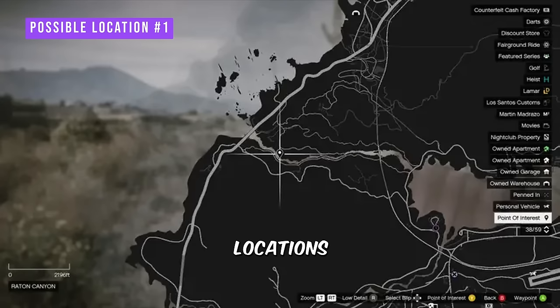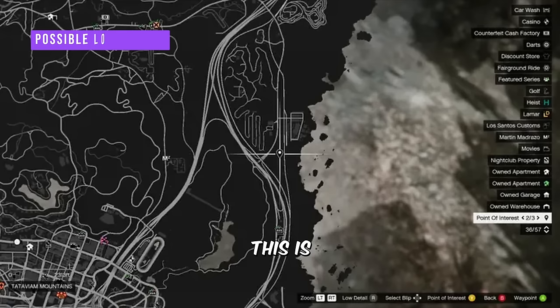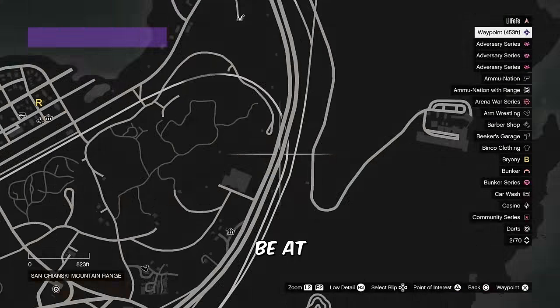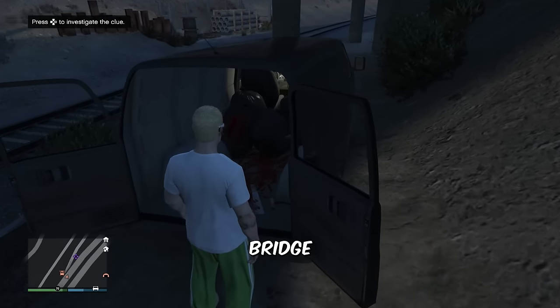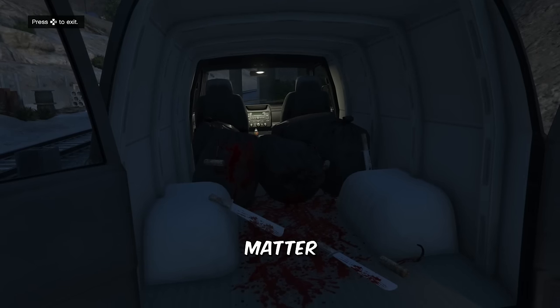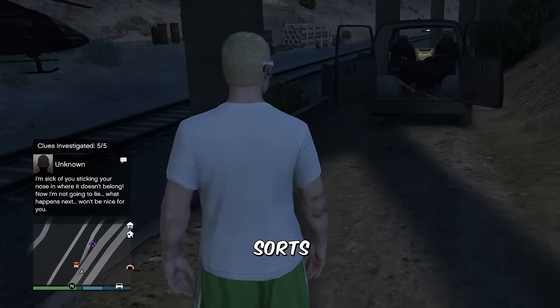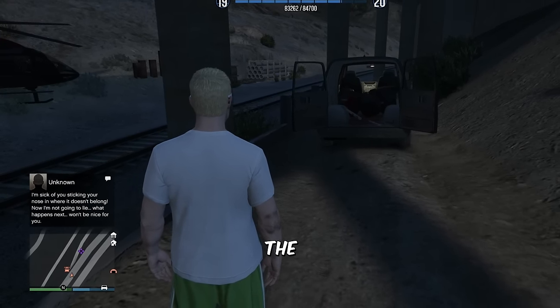Once you investigate that, however, the fifth clue is going to be random. Here are the different locations it could be at on your screen. That's location one. This is location two. This is location three. And four. Now, if it's not at any of those, it will be at the one that it was at for me, which is location five, which will be under this bridge in a van. And no matter which of the five locations it ends up being at, it will be a van of some sorts just like this.